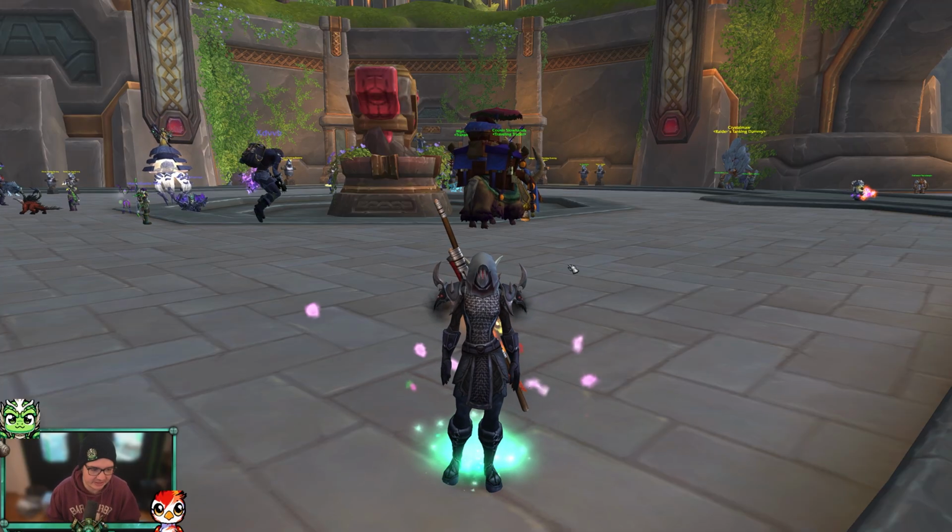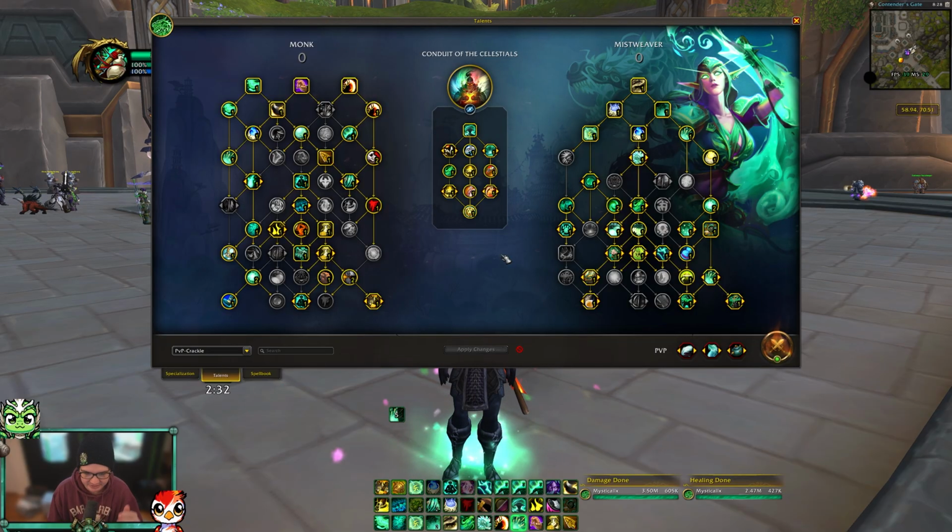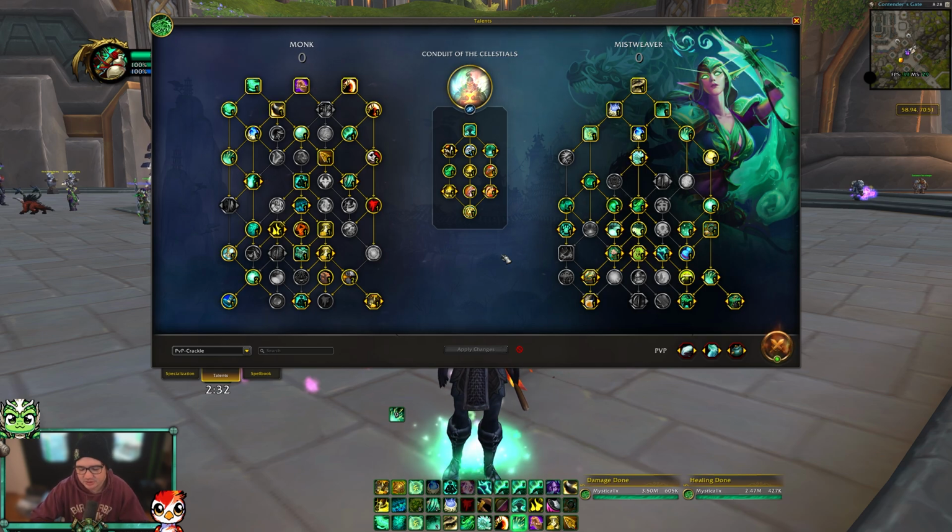One of the biggest weaknesses with hybrid is you kind of rely heavily on Renewing Mist and Enveloping Mist a lot. Vivify is okay, but you're really focusing on Enveloping Mist, which obviously costs a lot of mana. So the mana buff is great. It doesn't really affect shuffle too much because the rounds are so short. For twos, it's pretty good.